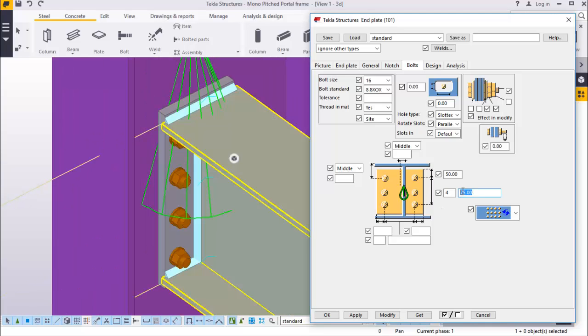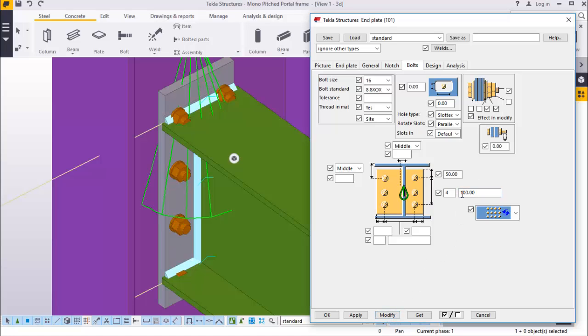Want that to go all the way to 100. Offset these to 60. 50 is okay. 50. It's not necessary for us.